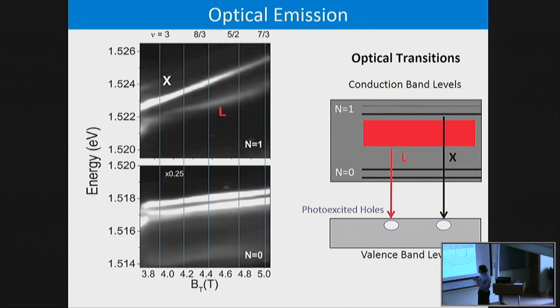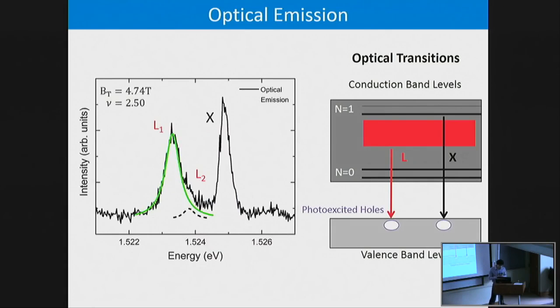And there is a redshifted sort of multiplet of peaks, which I call the L peaks, shown here below the X peaks. Those we interpret as arising from different, more collective phases of the second Landau level, for reasons we'll get into shortly.